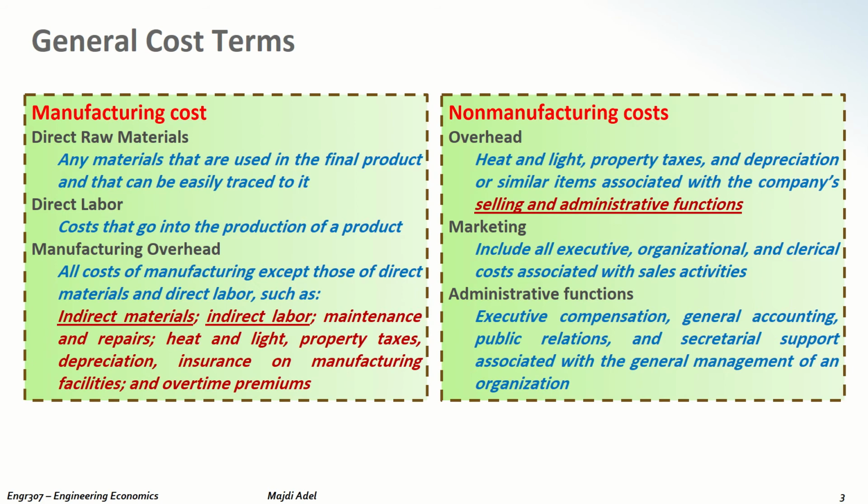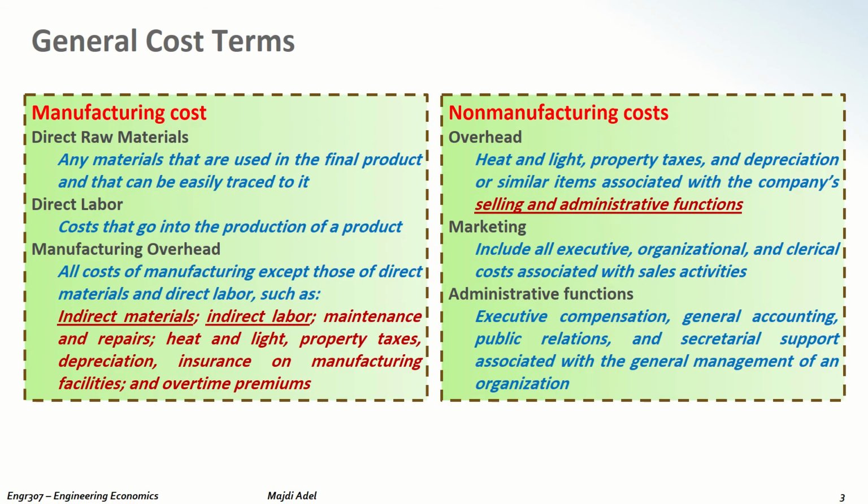كيف احنا بنقسم الكوست. الآن الكوست أو التكلفة are divided into, or we can classify them as, manufacturing and non-manufacturing cost. التكلفة التصنيعية والتكلفة الغير التصنيعية. Manufacturing cost is any cost that is related to manufacturing the product or giving the service. التكلفة التصنيعية هي أي تكلفة لها علاقة في إنتاج البرودكت أو تقديم الخدمة.